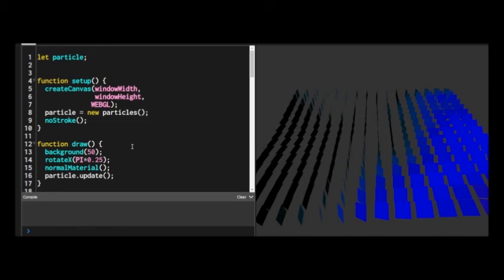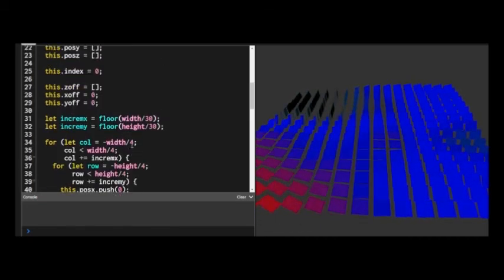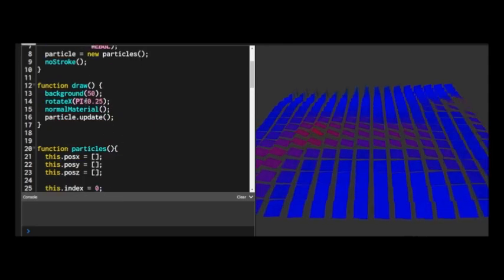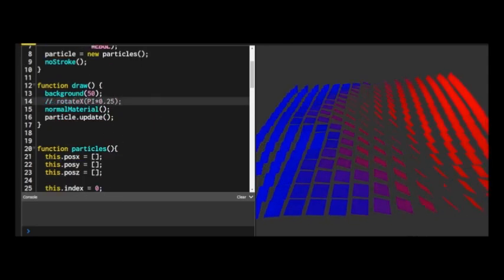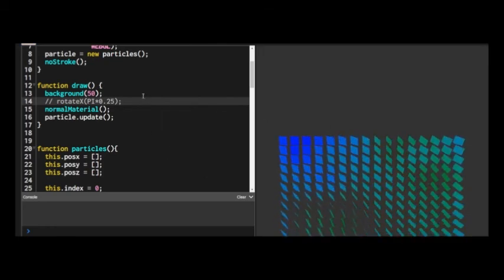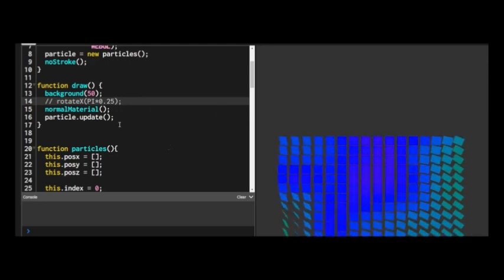All right, what do you think of that? That's pretty cool, huh? So let's do a couple things, and I'll show you what I was talking about in a little bit more detail, and then you'll know how to play around with these. Let's eliminate this rotation along the X and see what the output looks like. See how it's a wall now facing us, and you can see how it's been dropped down some.